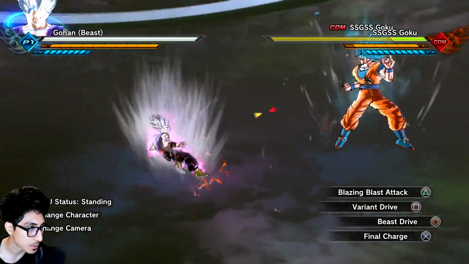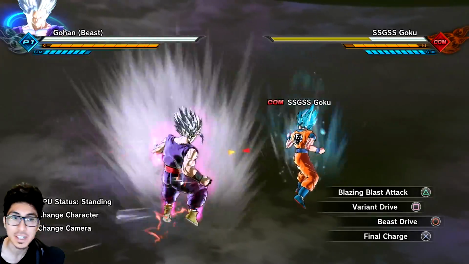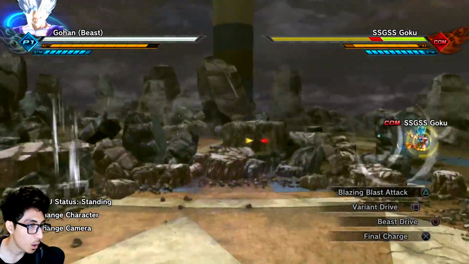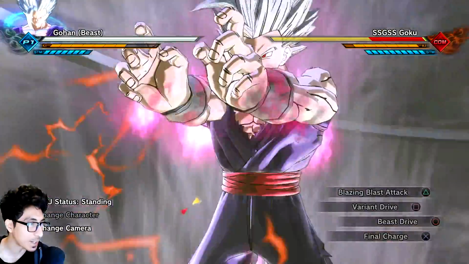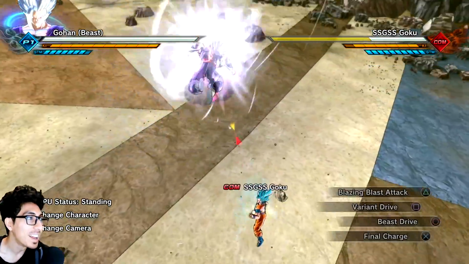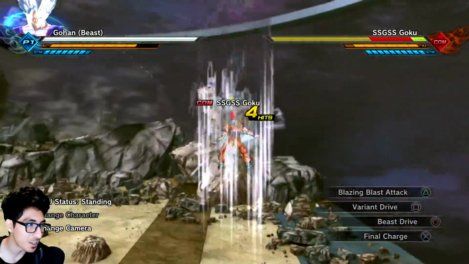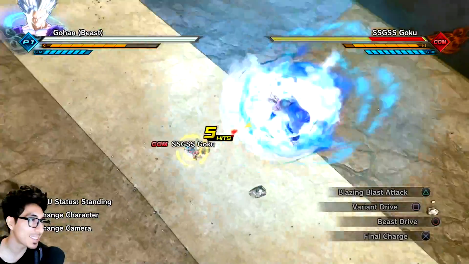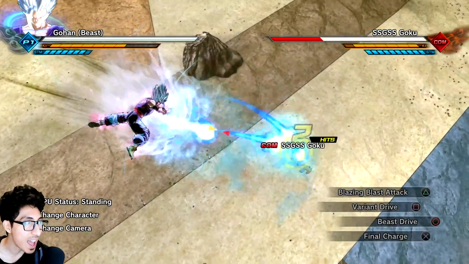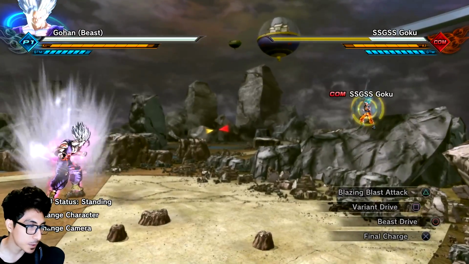Beast Drive. This one sounds cool. This should be like an actual move. Give Gohan the Beast Drive. Let's see this here. Whoa. What is happening, dude? Oh, it's Burning Attack. No, it's not Burning Attack. It's Vegeta's Focus Flash. That is weird, dude. I love that. The Burning Attack shit is hilarious. Yeah, if you land it, you can actually do the input of Focus Flash. That's dope. So he's going to have Final Charge and everything.